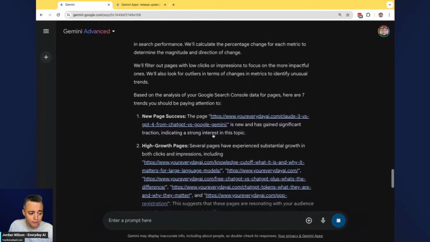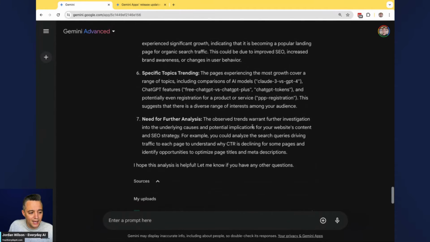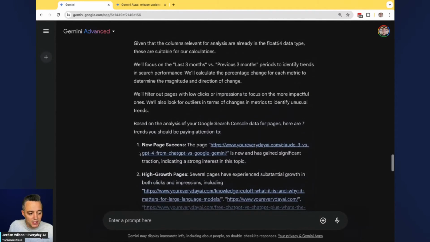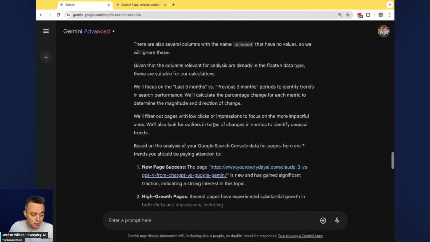Again, this is the very first one. So, all right, it's going through. It didn't give me 10 trends, so kind of a small fail there. But let's go ahead and look and see the quality. That's what this is all about. Quality, accuracy. So let's see.